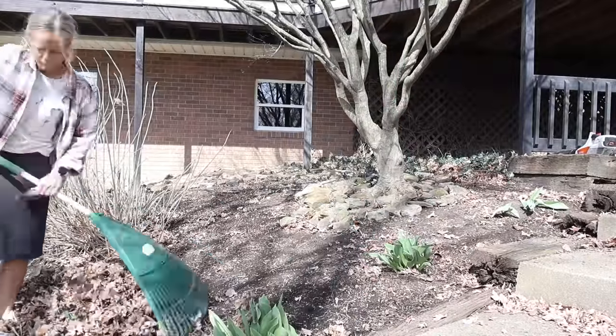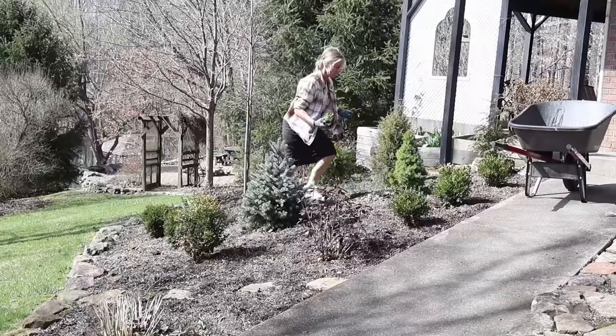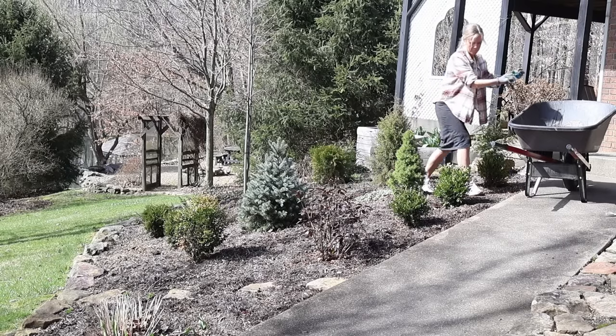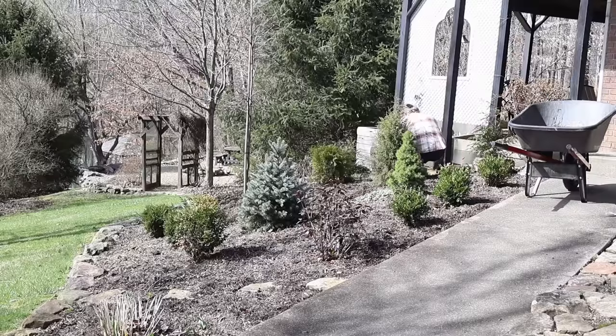And the landscaping to the left of the sidewalk, I had redone last summer. You might remember seeing that. I've got to say, I really love this look. I recently told John, I think I smile every time I walk past here. Even during the winter, evergreens always look good and they're so maintenance free.